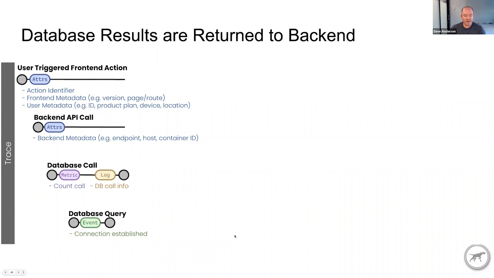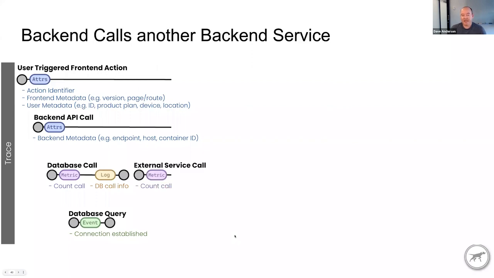If that database query returns, we can then log that with specific database call information. We could log different information about that database call depending on the time it took and things like this. So now we've made a metric, a counter metric, an event, and a log. And maybe we make an external service call. This could be an API call between your microservices within your individual infrastructure, or it could be a third-party hosted API call from any of the increasingly SaaS or third-party vendor hosted services that make API endpoints exposed for services that are critical for your application to execute.